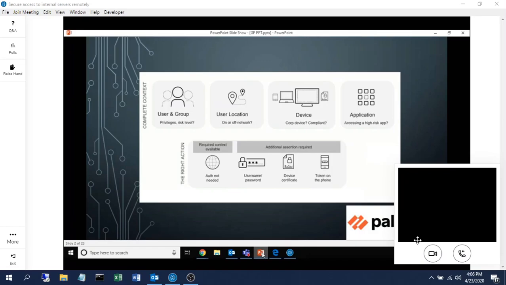So what is context? Context is basically information that can help any administrator of an organization improve the security.